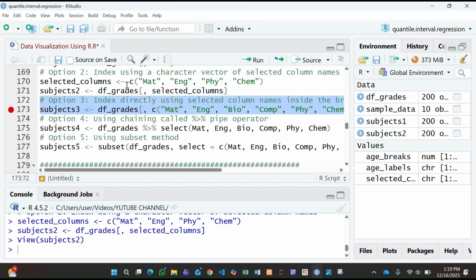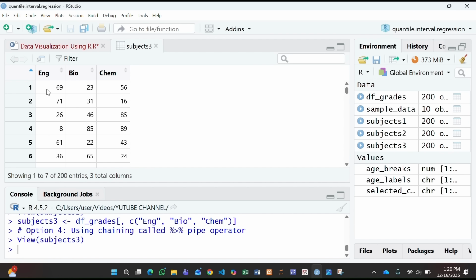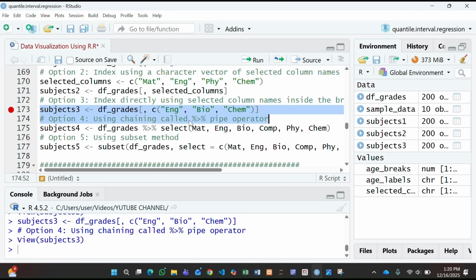See this one, which was the selected columns, you can just put these ones directly there, the ones that you want. So maybe I don't want the physics, chemistry, and I don't want the mathematics. Then it means I will have only 3. I will have only English, biology, and chemistry.